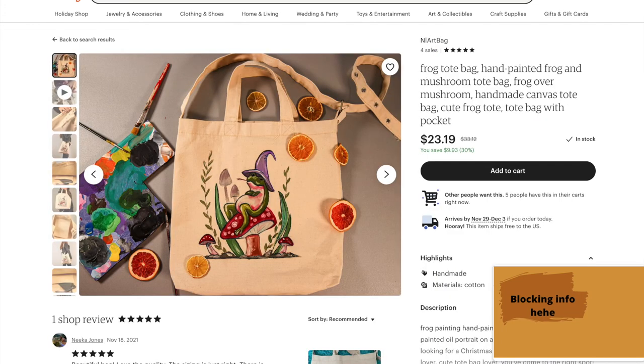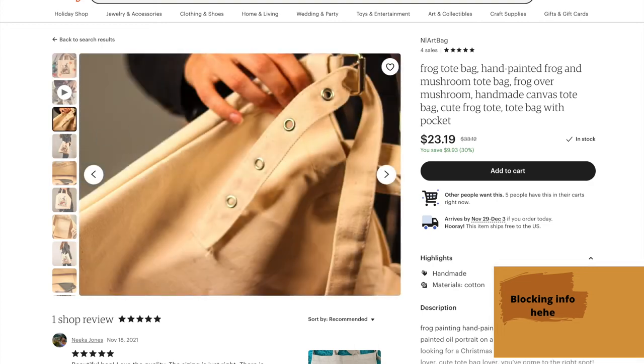And would it be a goblin core haul if we didn't have a fun little tote bag? Absolutely not. Specifically a hand-painted frog tote bag — I love this. I don't know how well it would do in the wash since I haven't washed it yet, so just be aware of that. But I love how cute this piece is. It is a piece of art that I get to carry around with myself. And honestly, if this isn't your cup of tea, you can find a tote bag like this at really any craft store. Paint it yourself — your goblin will love a piece of homemade art that they get to carry around and put their random sticks and jars of dirt in.